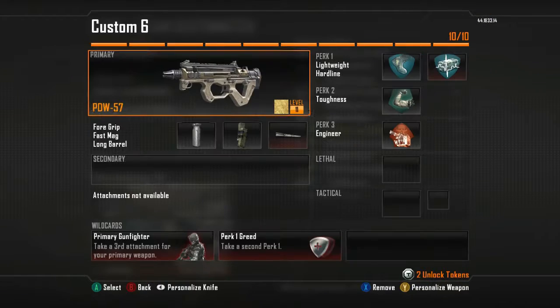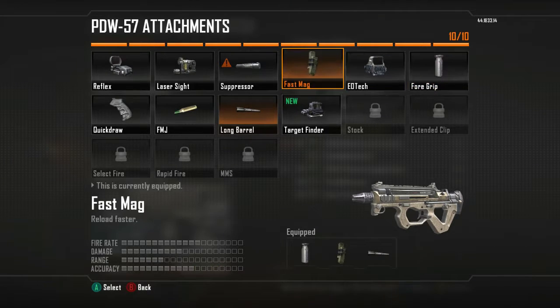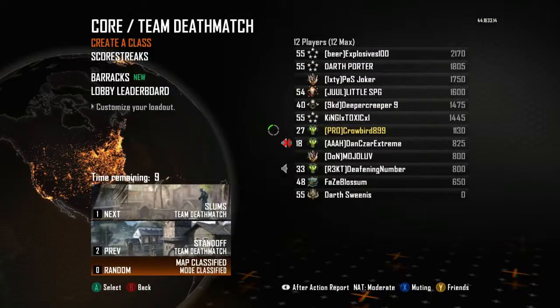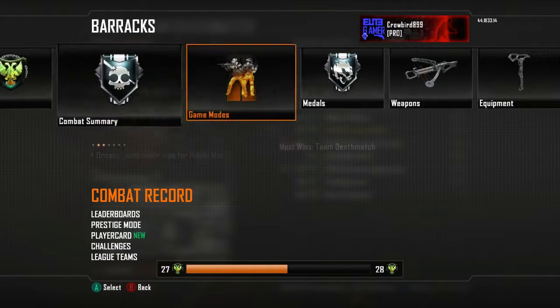I mean, look at my class here. I got a foregrip to help me with the recoil, reduced recoil when aiming down the sights. Now I have fast mags, which make me reload fast enough, so if there's a guy right out the door when I'm in a building, I can reload in time. And a long barrel just increases the range and damage, which is a beast. And that's really how it is.